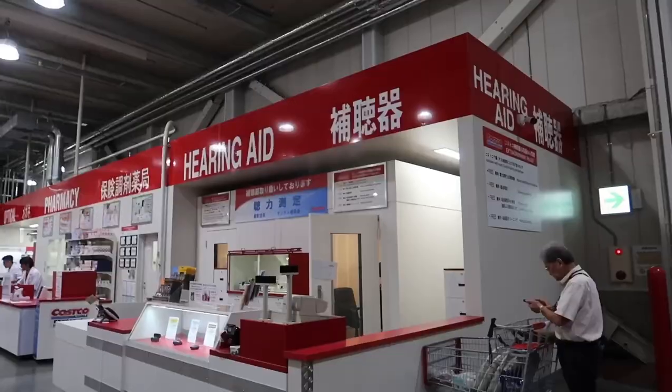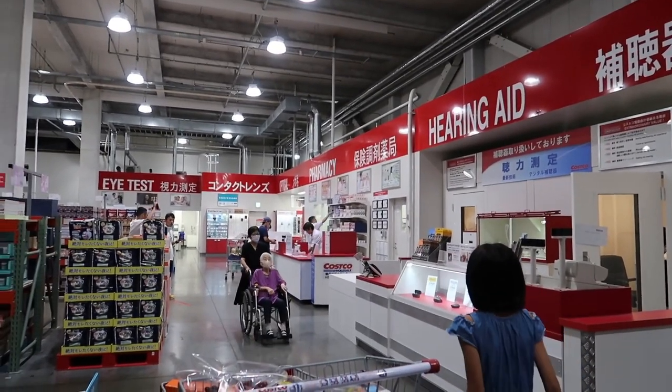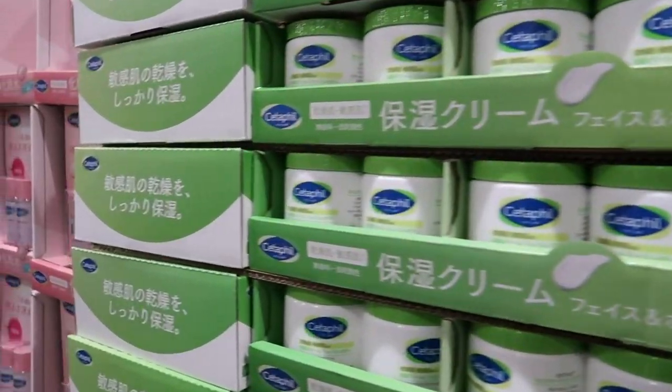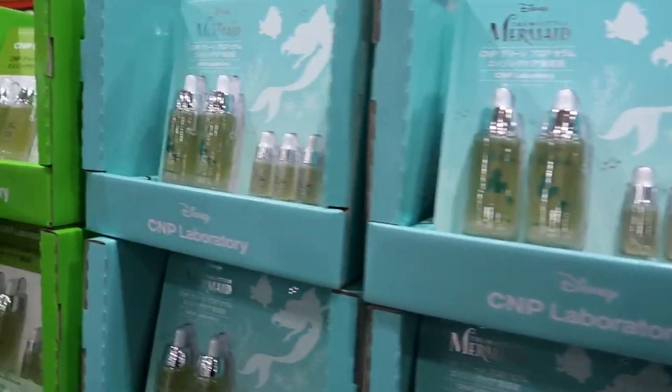What do you think is the difference between Japanese Costco and American Costco? Is Japanese stuff in it? Good answer. And of course, a huge health and beauty selection, including a lot of Americanized products as well. The skincare selection is unreal, including American brands that we know and love very much, as well as their own.